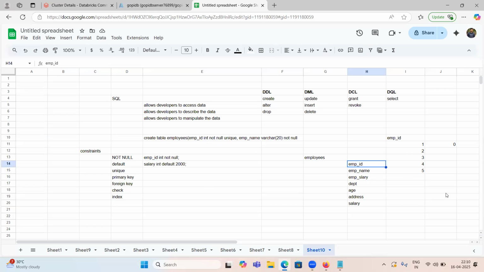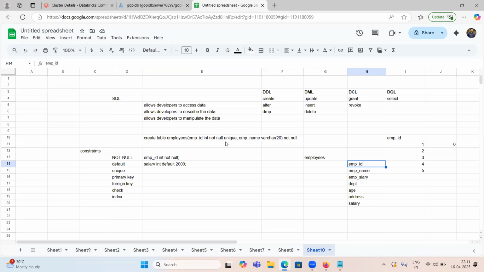Row means row, you know, right? Record is also the same. Columns are vertical. You already know what columns and records are. The primary key uniquely identifies each row in a table, so that field should not allow duplicates. We can give this to employee ID, because two employees will not have the same ID.